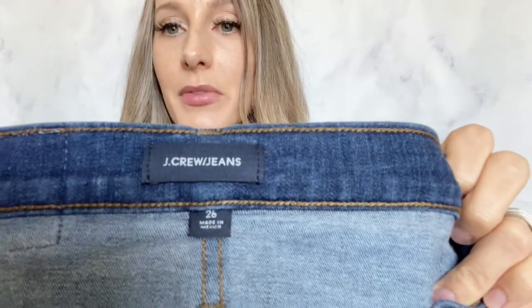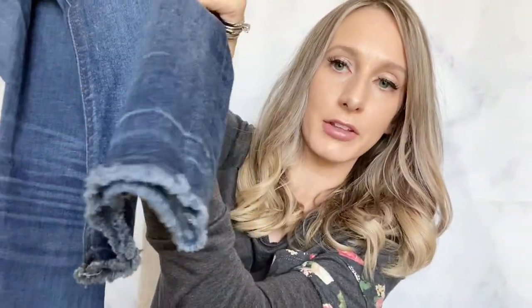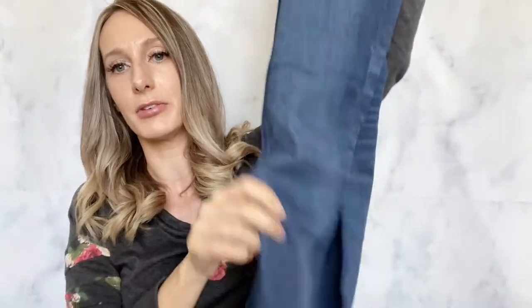I've been buying a lot of J.Crew and I might regret it if they don't sell, but this is a newer style — fall of 2018 — slightly cropped or ankle length with a released draw hem. They look like high rise so I still think they'll sell, just maybe not for a whole lot.